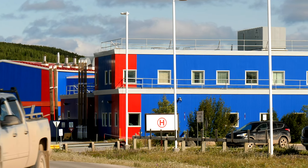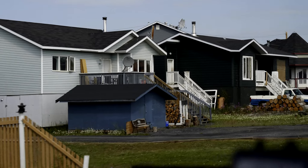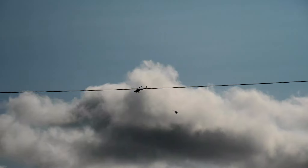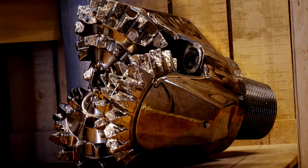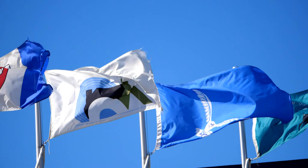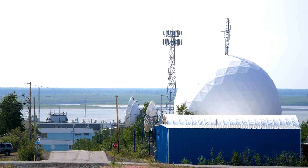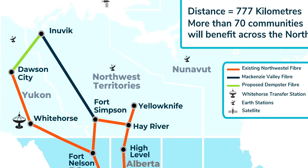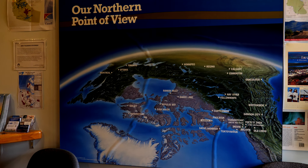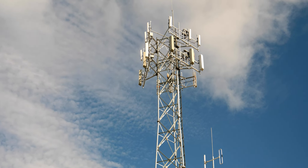The town of Inuvik was a planned community constructed by the Government of Canada in the 1950s to provide a centralized location for government services and modern amenities to the native communities of the Northern Northwest Territories. Over the years the town has been supported by defense, petrochemical exploration, police and government, healthcare, education, minor tourism, and communications. Inuvik lies far enough north that it's ideal for ground relay stations for polar orbiting satellites, and a fiber line completed in 2017 now provides the town with high-speed data communications — giving this northern community blazing fast internet and cell service, which we were not expecting but took full advantage of.